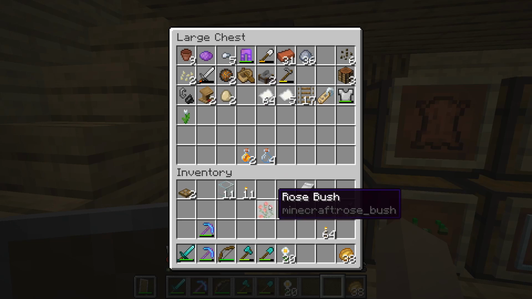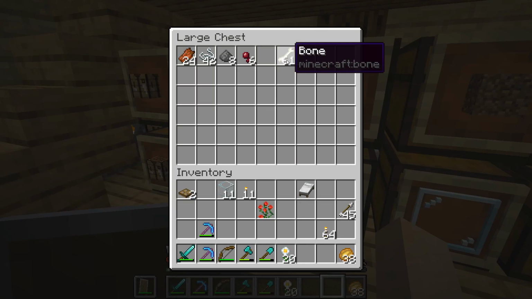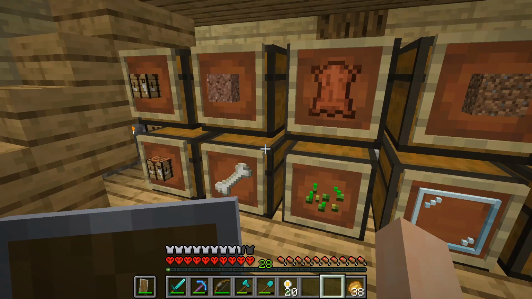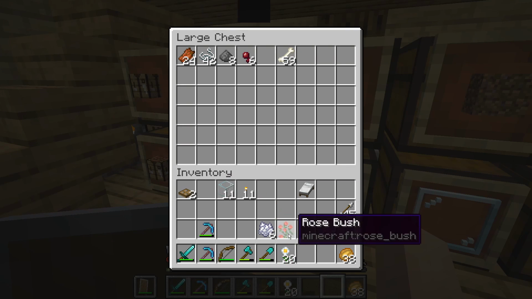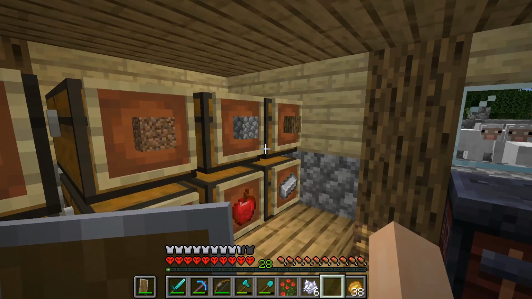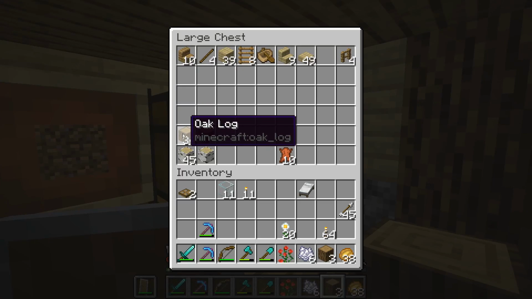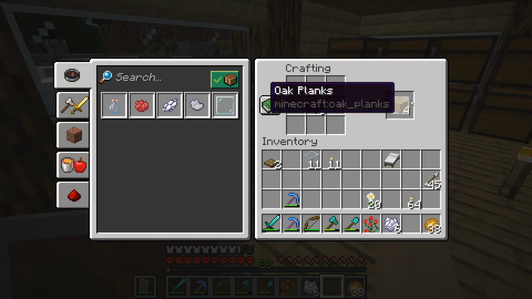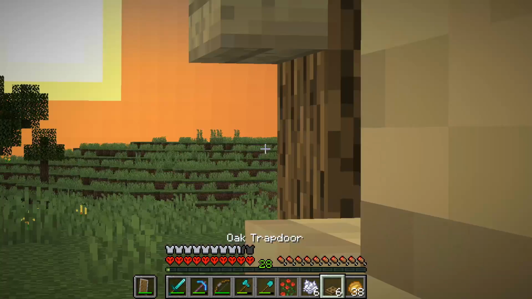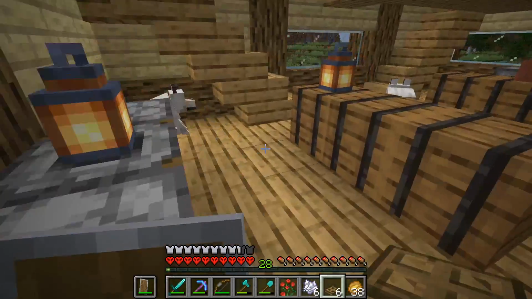Okay, everyone, so it turns out we do have a rose bush, which is actually pretty fantastic, because all we need to do is just go like this, and we'll be able to get infinite rose bushes. And let's see, I also want some more trapdoors, so we think we just need six more, or six in total. Actually, I'm going to go sleep, and I'll bring you guys right back.